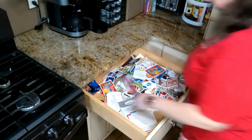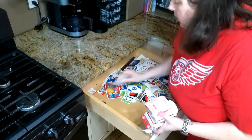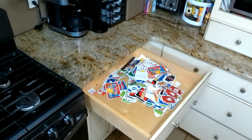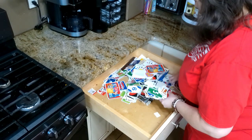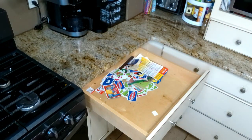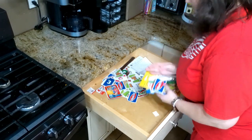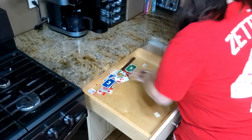And we also have a lot of cards that are just ripped out of their packaging from Gio, because when he was younger, he knew that the cards were in there, and he absolutely loved playing with them. We would just find them all over the house, all over in his toy box and everything. I don't really know what he did with them, but I ended up getting rid of all of those cards because they weren't a complete set. I was noticing while I was going through them that there was a lot missing, and I'm like, well, we're not going to be able to play any games with these cards, so I'm just going to buy brand new cards the next time I get the chance to.